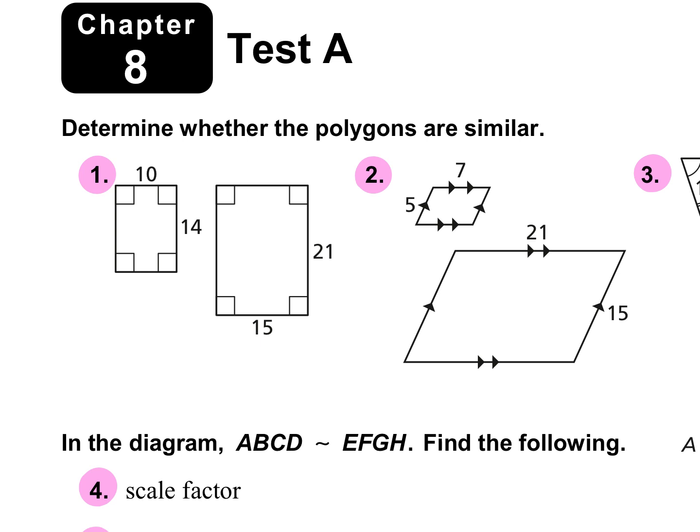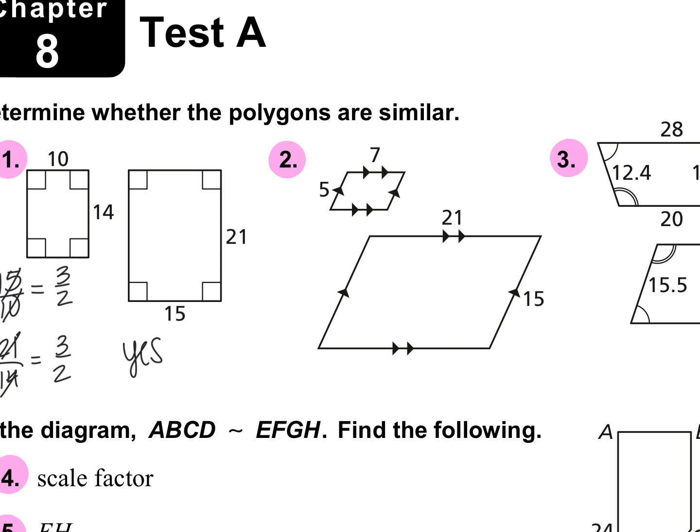So looking at number 1, it asks if the polygons are similar. How can I tell if they're similar? For this question, all you had to do was find the scale factor for each side. If they match, then they're good. So for this one, I have 15 and 10 and 21 over 14. If I simplify 15 over 10, what am I going to get? 3 over 2, and the same thing for this one. And then are they similar? Yes, they're similar because they have the same scale factor. You could just write yes or similar would have been fine.